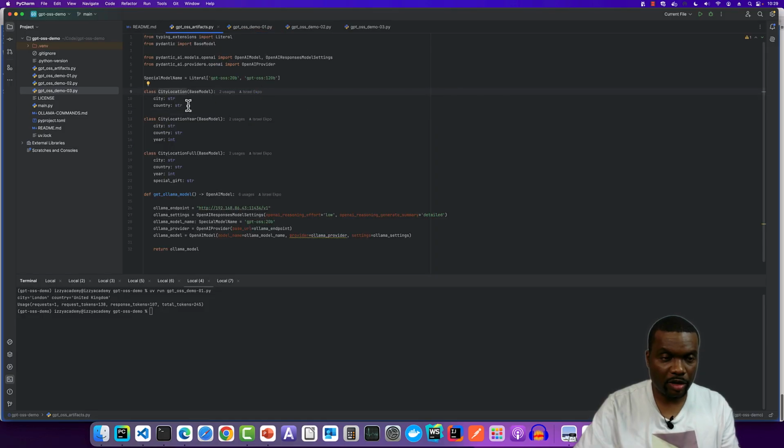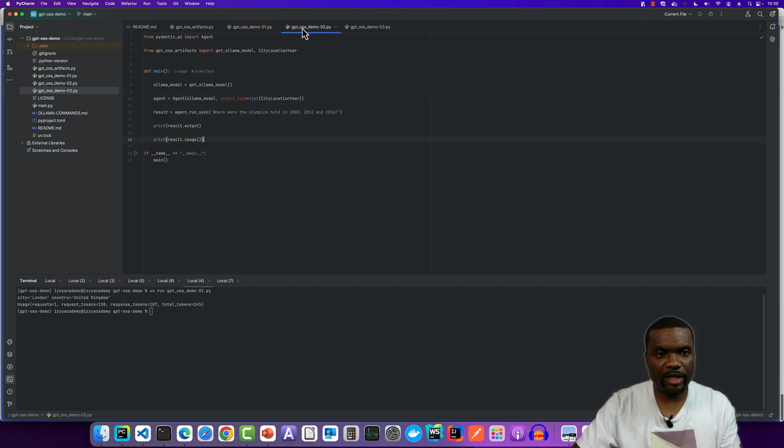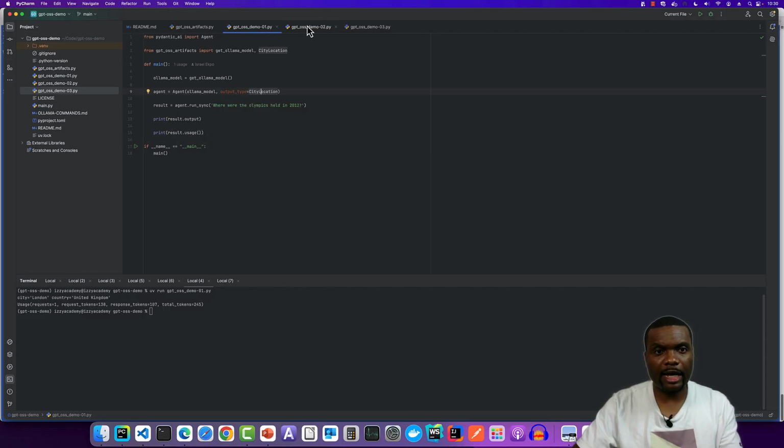This object here contains two fields, the city and the country, and we are able to get a structured response back from the language model containing those two string fields, and it also shows us how many tokens were used in that response.